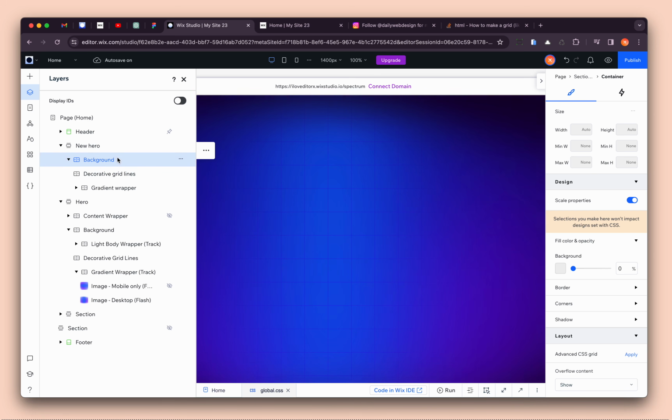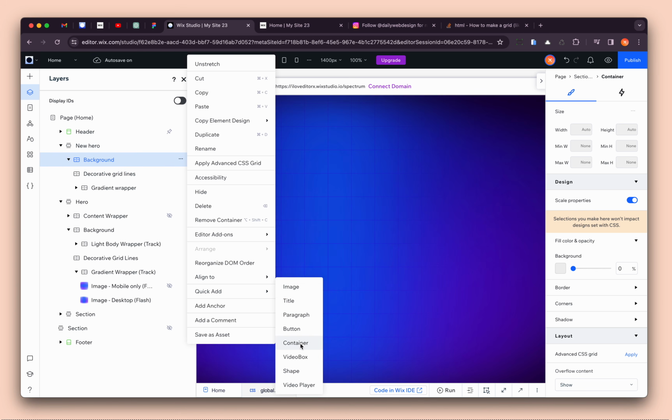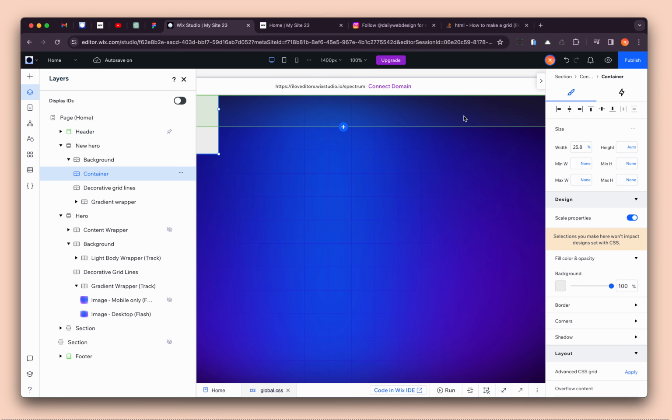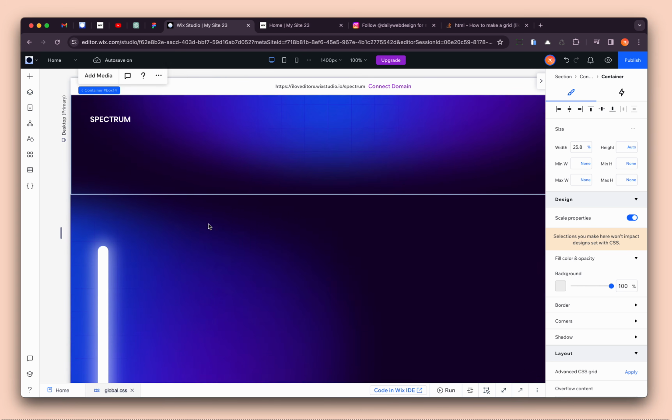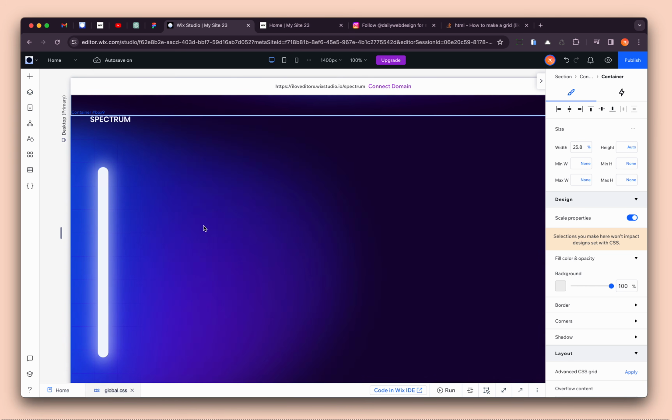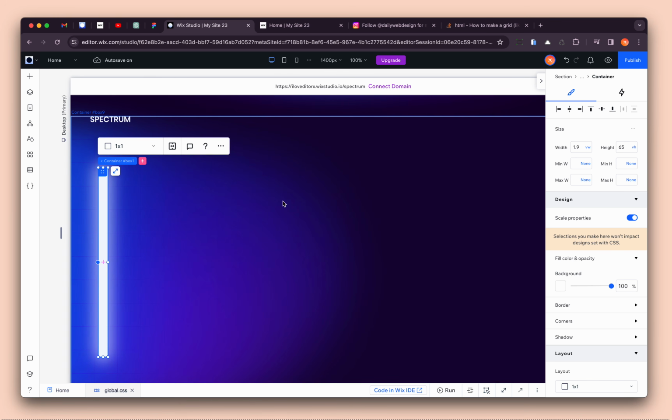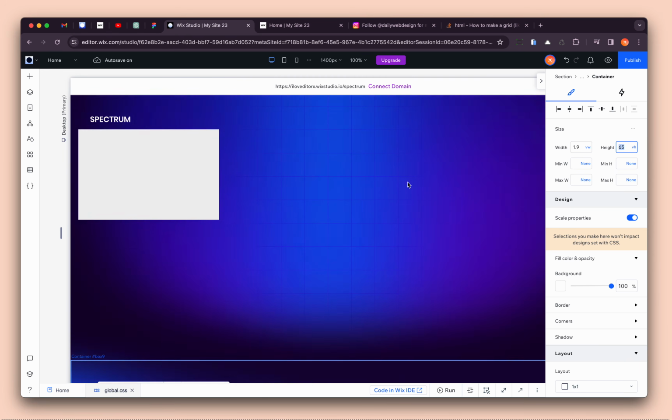So I'll select the background and go to quick add and select the container. Let's make it center so we can see it. I don't remember exactly the units, so let's select 1.9 VW and 65 viewport height.